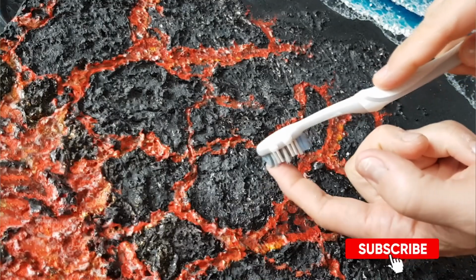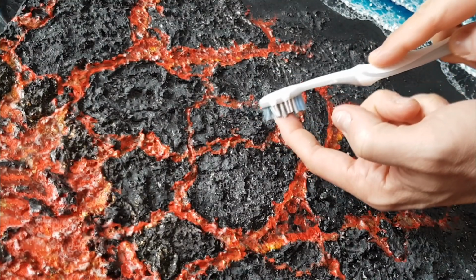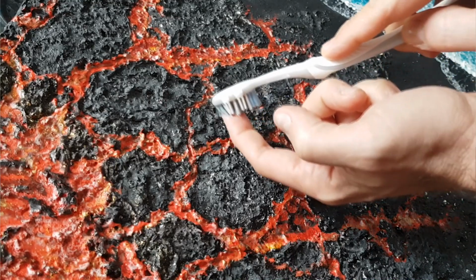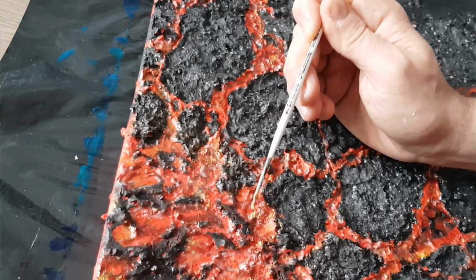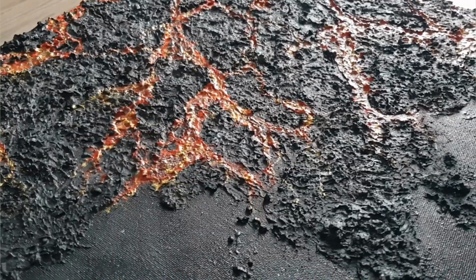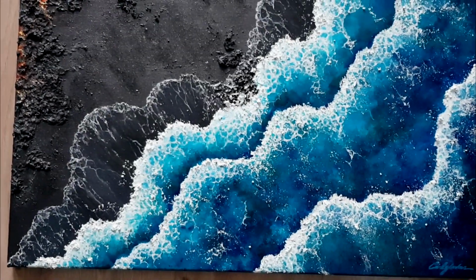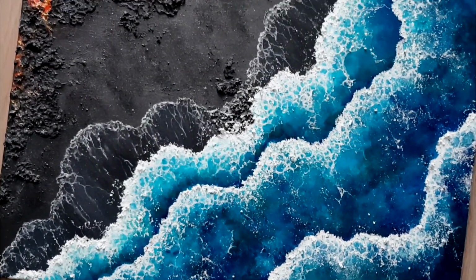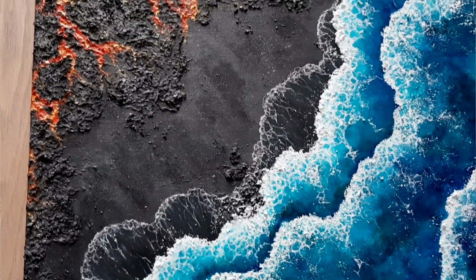I used an old toothbrush to spray some paint, a lighter grey to give an element of talc or calcium to the rocks. And I also added more golden accents to the lava. And here it is. This is Titans once finished.